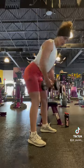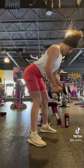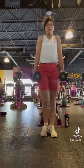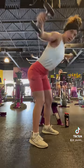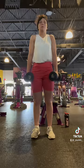All right, now we're gonna grab our 5-pound dumbbells and we're doing our back flies. Another back workout for us, focusing on our lats. You wanna make sure your knees are slightly bent. You're bent a little bit at an angle and you're just pulling on up. Working that back out.